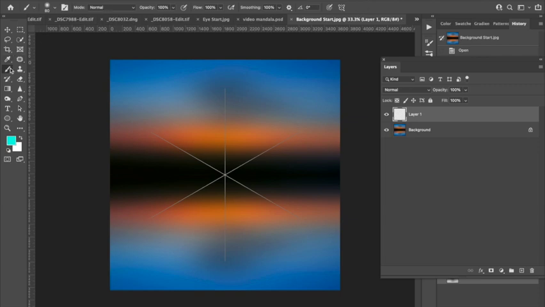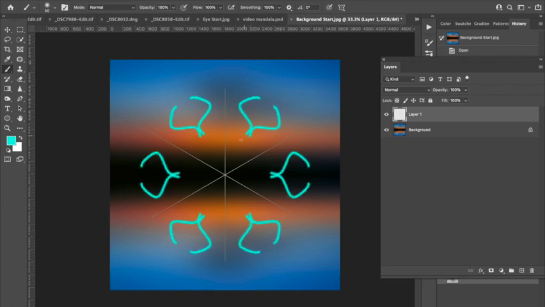Now with our brush tool selected and painting with turquoise as the foreground colour, we basically just start off creating a design.